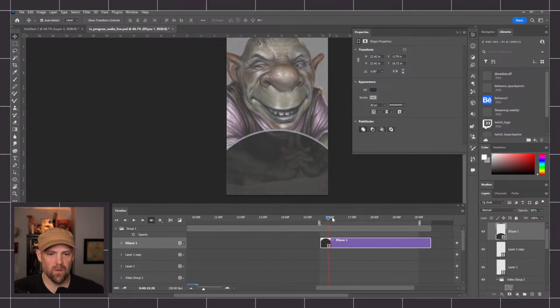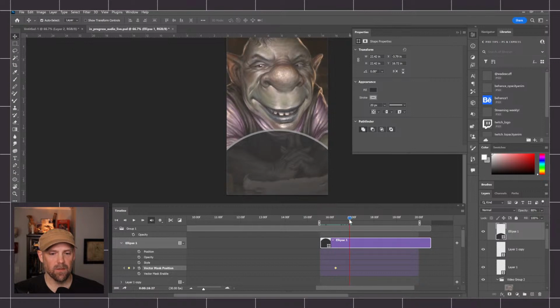Okay, so I want to animate this, but I also want it to have an ease in. So we're going to do a manual ease in on this, but let's go ahead and animate it. Important to note, you're not animating the position on this. I wanted this to remain editable for later, so that's why I used a vector shape instead of a raster shape. You could use just a raster image if you wanted to, but for vectors you have to animate the mask. So I'm going to pull this to where the background starts to be added in, and then making keyframes is as easy as turning on the stopwatch and then adding frames as you need them.